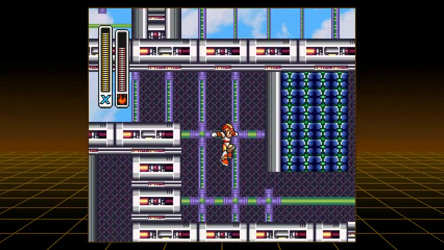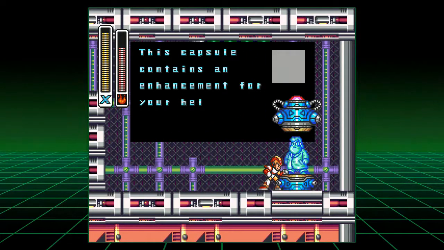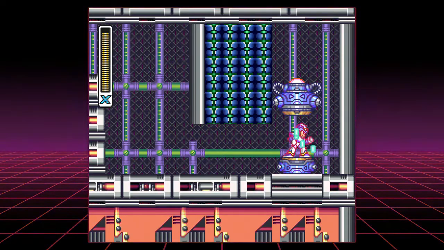What's this? Another secret. Another light capsule. This level is rampant. Jam-packed for days with secrets. This one is the head upgrade. This is our headpiece. So let's watch our headpiece now. Let's see what he can do.